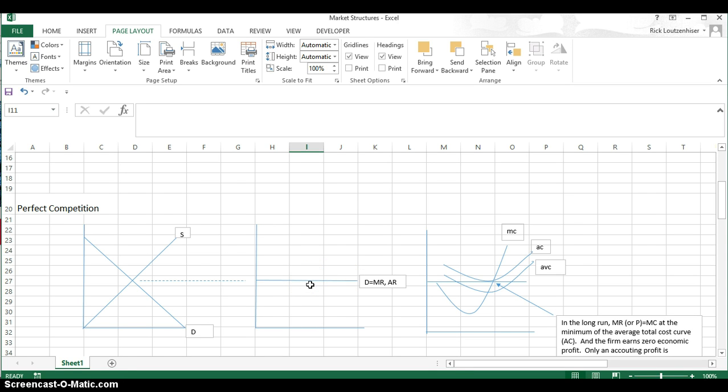And so in an ideal situation, you will have a group of farmers, thousands of them actually, making corn. And some of them will be more efficient than others and make profits, and some of them will be less efficient and will be barely hanging in there. But on average, we would have this situation. If I look at what their demand curve looks like, it's going to be horizontal to them, and their marginal revenue curve will be their demand curve. And where marginal revenue equals marginal cost in every situation, that is where profits are maximized.